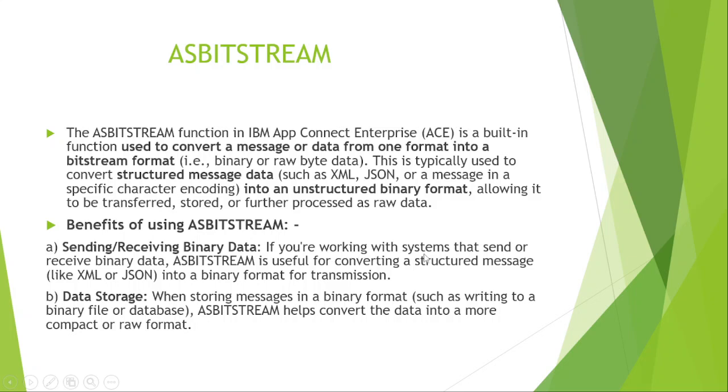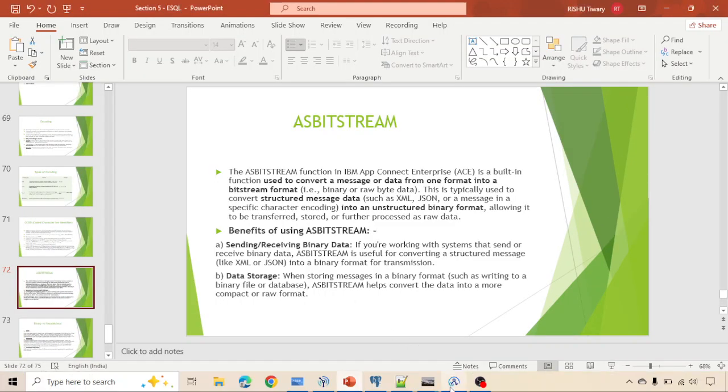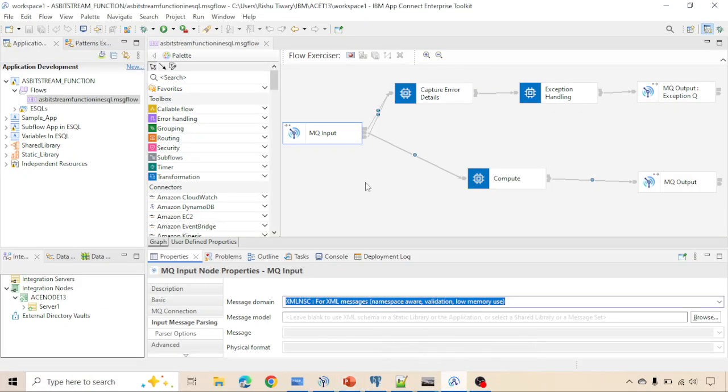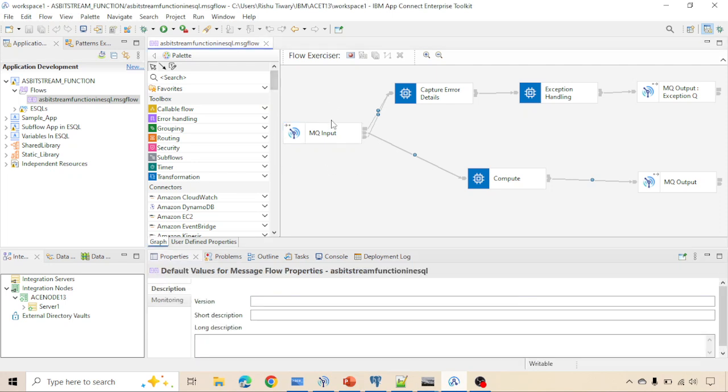If you are working with a system that sends or receives binary data, the ASBITSTREAM function is useful for converting a structured message to a binary format for transmission. Suppose, for example, there is a source application that is going to send a message in XML format, but my consumer application can only accept binary data, right?